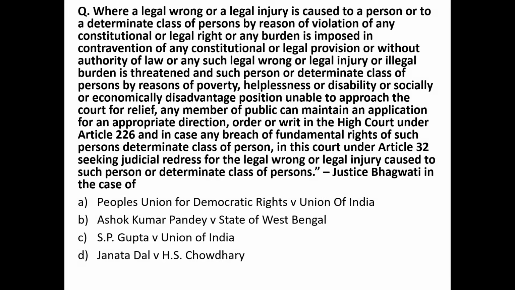Next question, where a legal wrong or legal injury is caused to a person or to a determinate class of persons by reason of violation of any constitutional or legal rights, or any burden is imposed in contravention of any constitutional or legal provision, or without authority of law, or any such legal wrong or legal injury or illegal burden is threatened, and such a determinate class of persons, by reason of poverty, helplessness, or disability or socially or economically disadvantaged position, is unable to approach the court for relief, any member of the public can maintain an application for an appropriate direction, order or writ in the High Court under Article 226, and in case of any breach of fundamental rights of such person or determinate class of persons, in the court under Article 32, seeking judicial redress of a legal wrong or legal injury caused to such person or determinate class of persons. Justice Bhagwati in the case of, option C, S.P. Gupta versus Union of India.